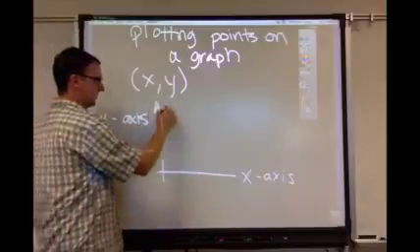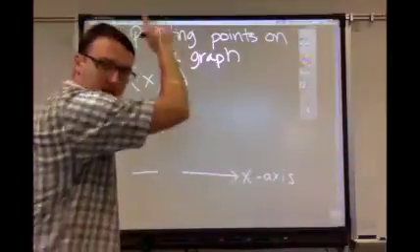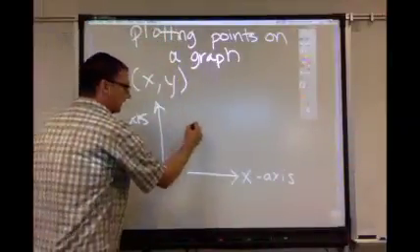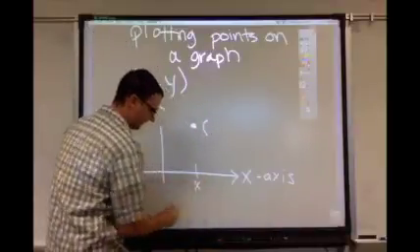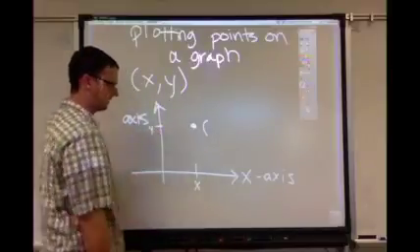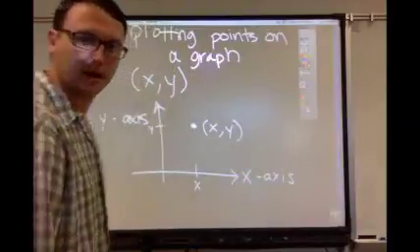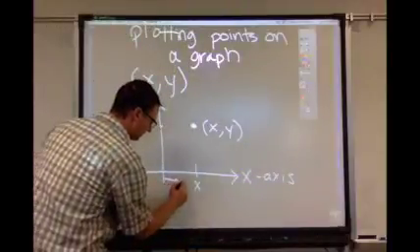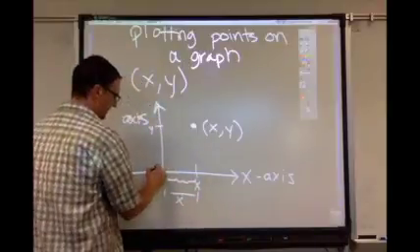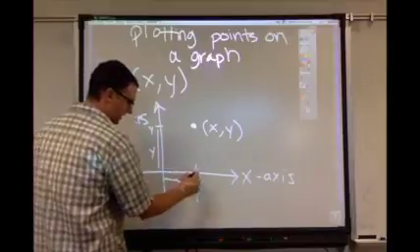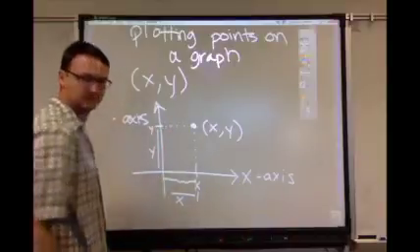And so we have this, and then it goes into infinity. These x values go all the way up to infinity. The y values go all the way up to infinity. So this point here would be some point that we call an x value and a y value. So we just call that x comma y point. And as you can see, it's over so many x. This distance here is considered x, and this distance here is considered y. And then we just kind of go up, and we go over, and we plot our point.